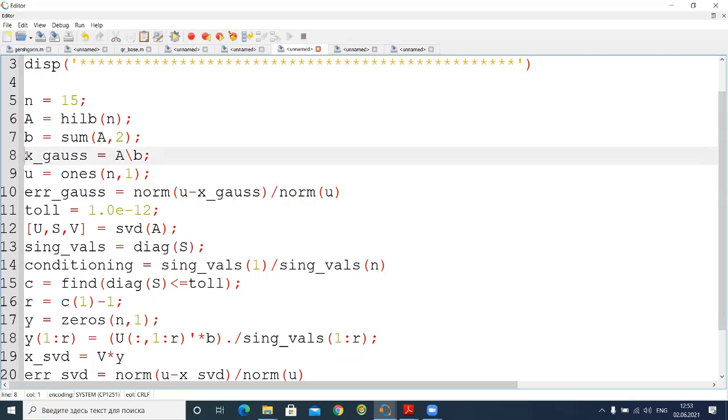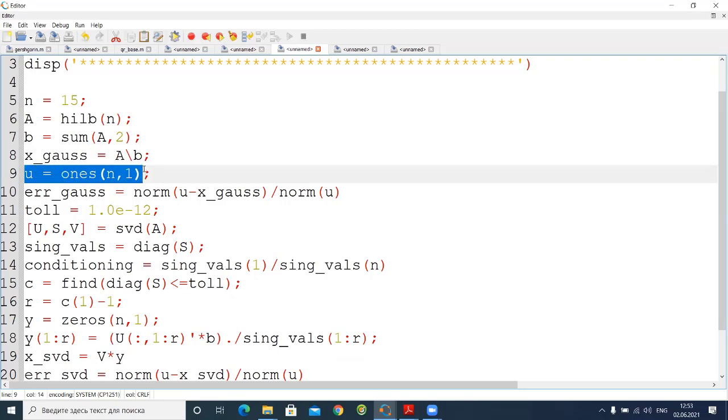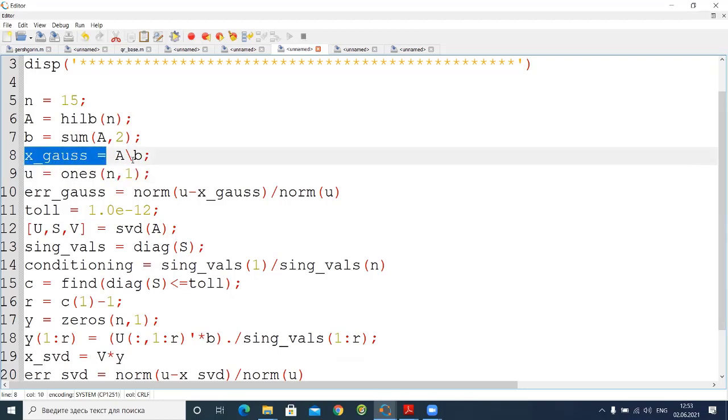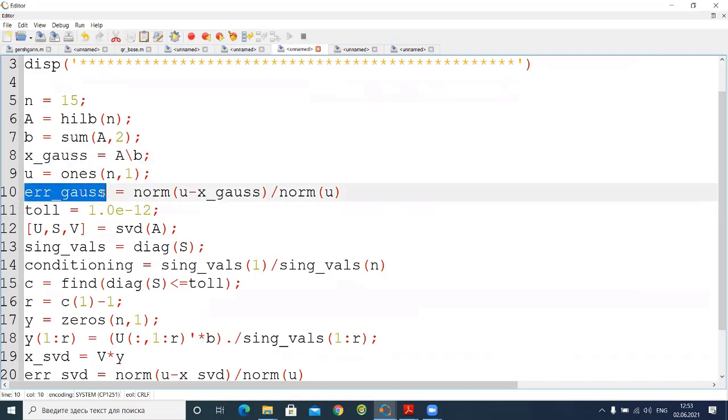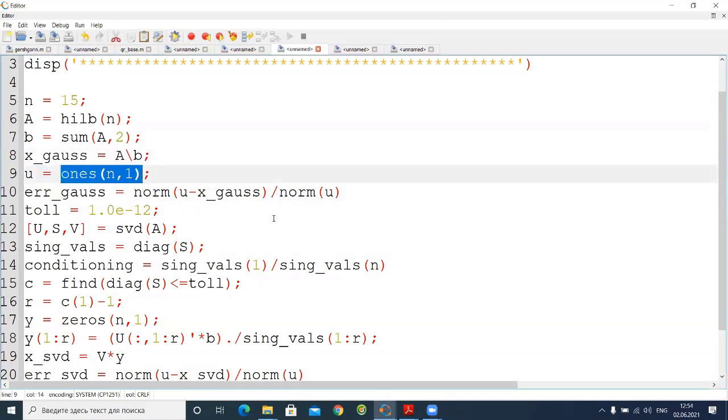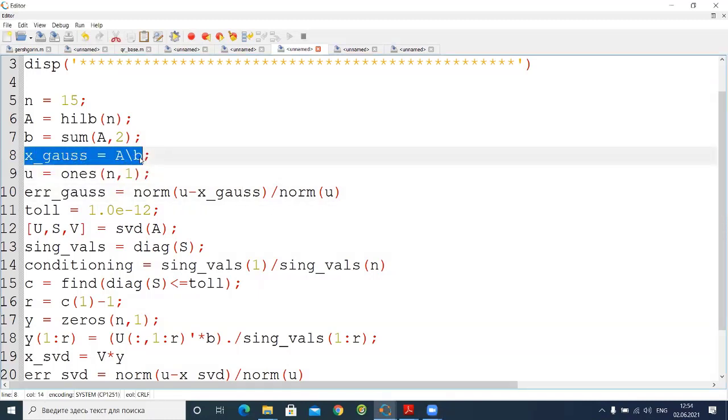It's not the exact solution. This one is the exact solution. It should be a vector of ones. So here, first of all, we'll find the error in the Gaussian method A\b. To define it, we will use the norm of the difference between u, this vector of ones as the exact solution, and the solution obtained from Gaussian elimination.